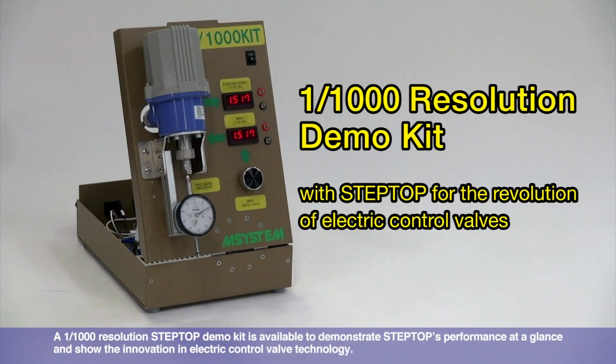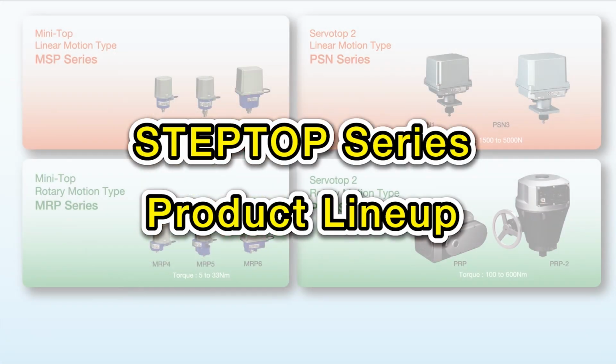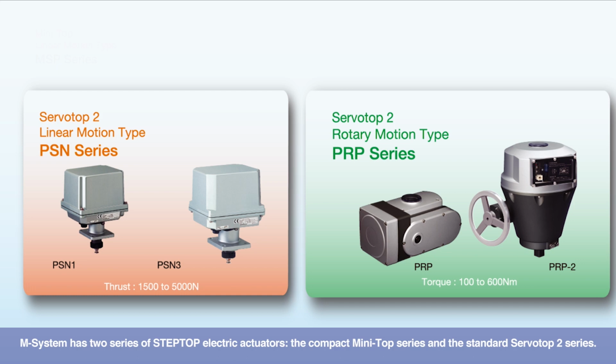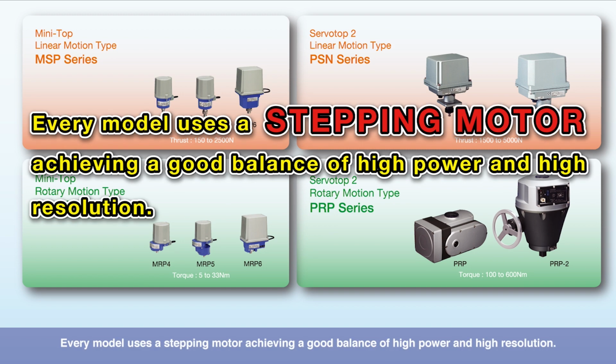A 1/1000th resolution STEPTOP demo kit is available to demonstrate STEPTOP's performance at a glance and show the innovation in electric control valve technology. Be sure to give the demo kit a try. M System has two series of STEPTOP electric actuators, the Compact Mini-Top series and the standard ServoTop 2 series. Linear motion and rotary motion models are available in each series. Every model uses a stepping motor, achieving a good balance of high power and high resolution.